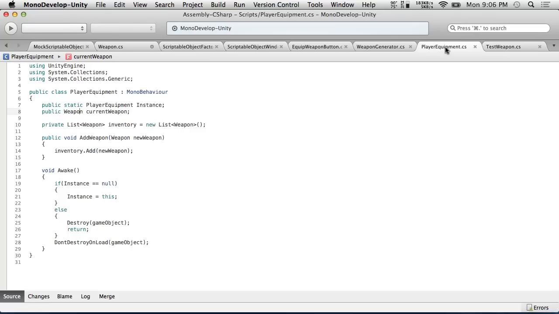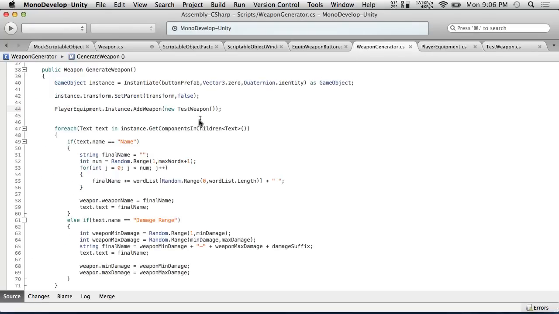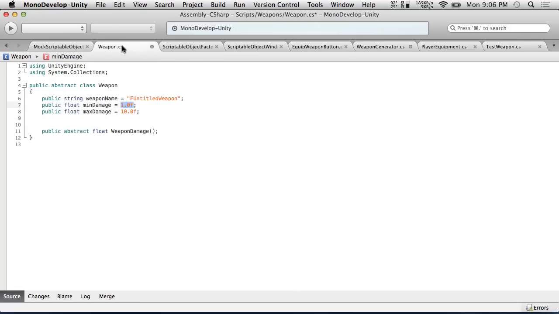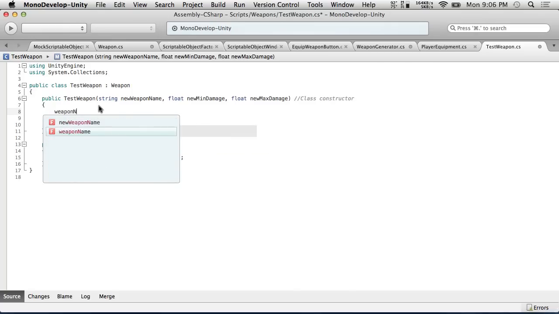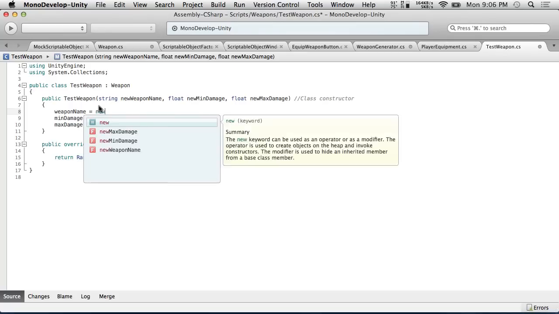Save. So let's go to our weapon generator. So new test weapon. There was one other variable, wasn't there? Oh yeah, there was the name. Yeah, weapon name. So string weapon name, new weapon name, and weapon name equals new weapon name.